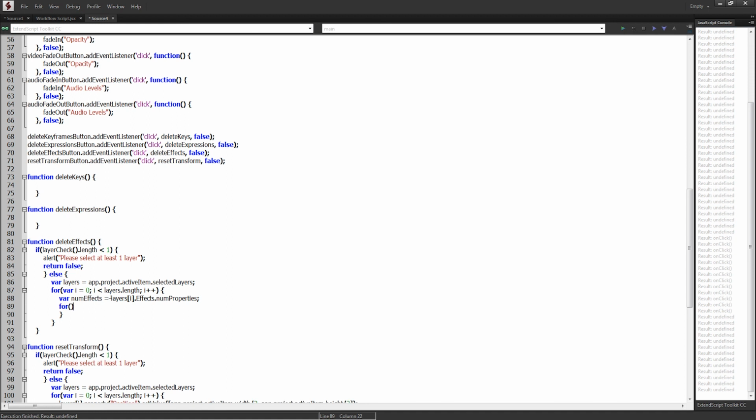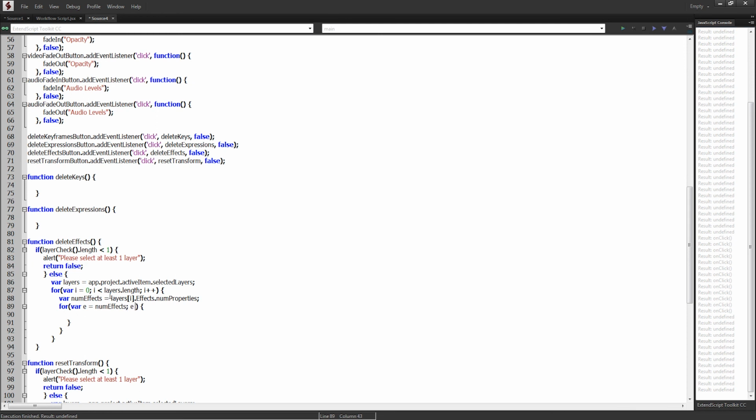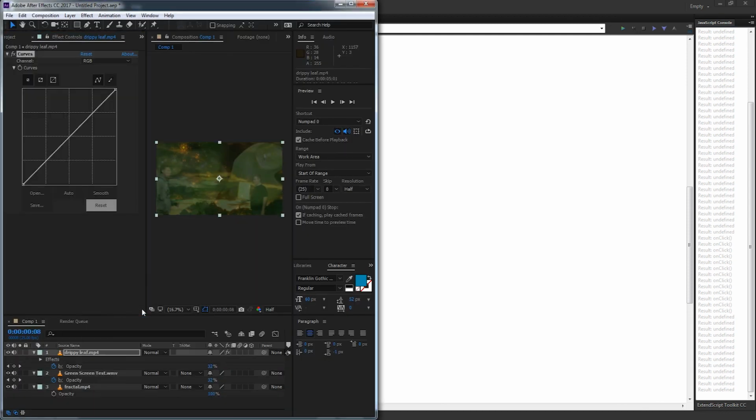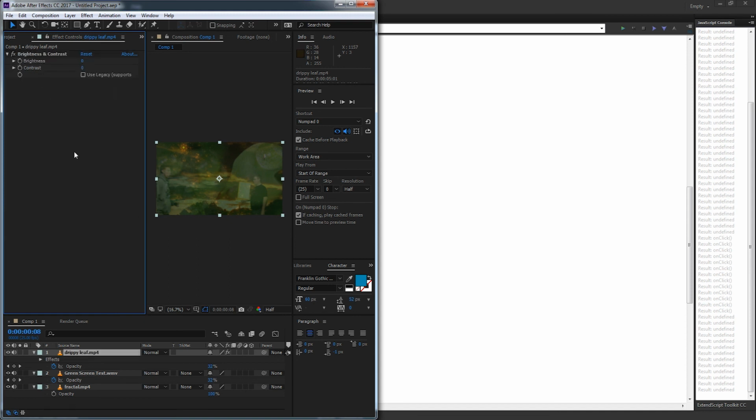Then inside of this for loop, we'll create another one, and this time we're going to be running through our actual effects. So create a variable e, and we're going to set that equal to our numEffects. We're actually going to increment downwards. So while e is greater than or equal to 0, decrement e by 1. The reason we're going to do this is if we had a couple of effects applied here, and we started at index 1 and deleted it, and then we try to go to index 2, there is no other index.